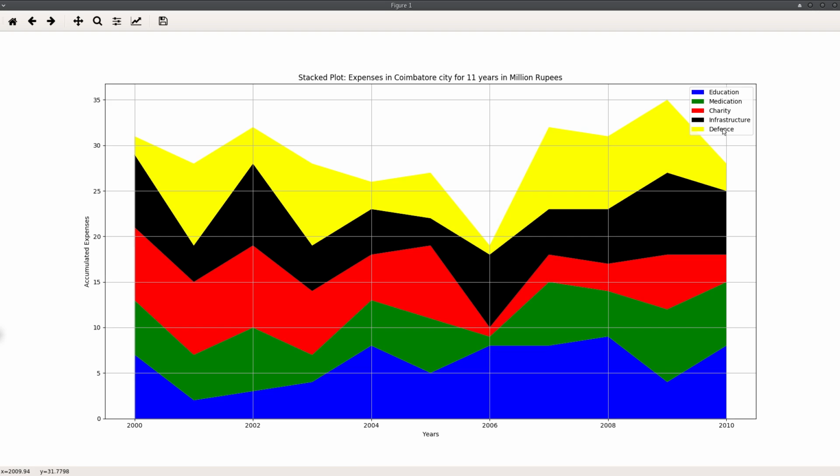If I want to plot them such that I stack them up, and I also show the relative contribution of each of them in the form of a pictorial representation, this stack plot will be really helpful. I'm going to tell you how you can generate this kind of a stack plot in this example.